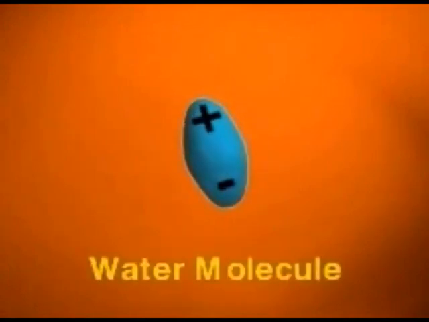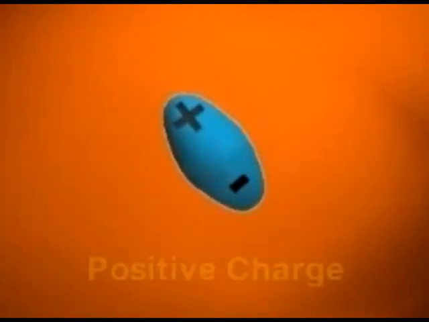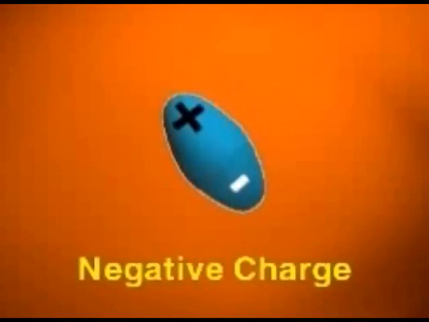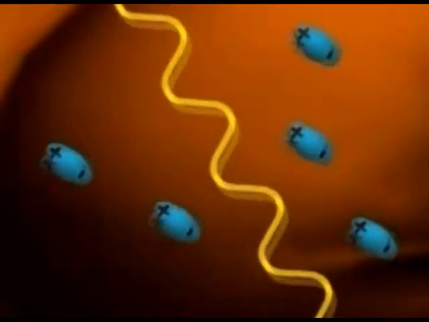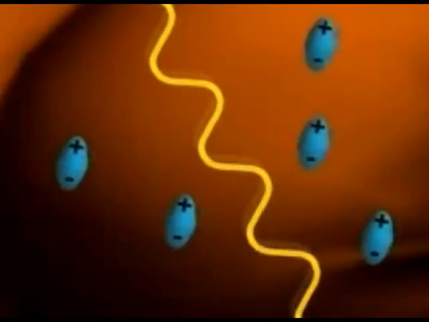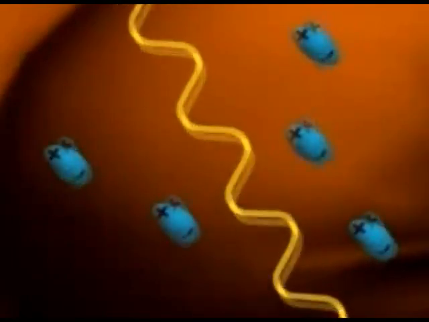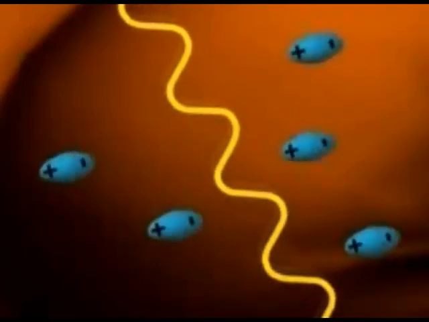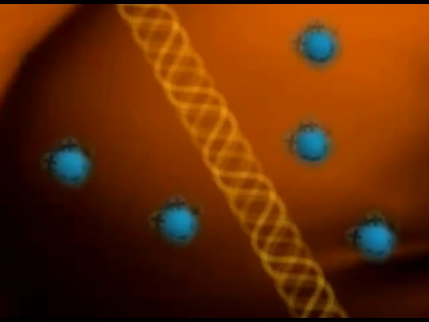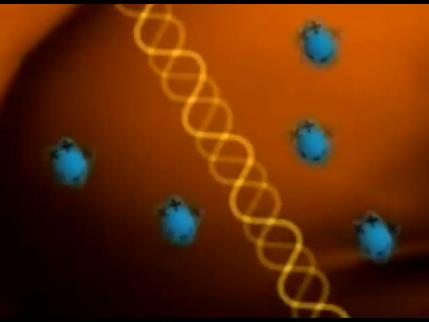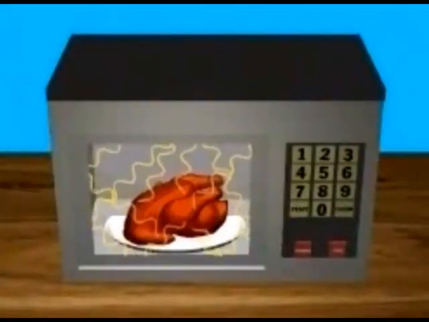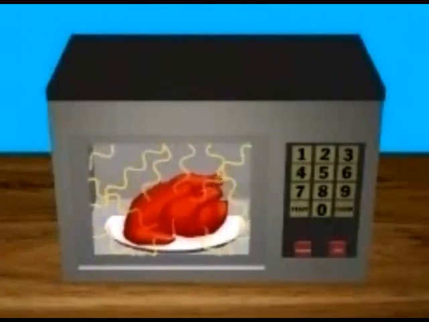Water molecules, which are contained in most foods, are dipolar. That is, they have a positive electrical charge at one end and an equal negative charge at the other. These dipolar molecules act as tiny magnets, and as microwaves pass into the food, the molecules are pulled first in one way and then the other by a magnetic field created by the waves. This back and forth motion of the molecules occurs nearly 2.5 billion times a second. This rapid vibration causes friction between the water molecules, which produces heat.